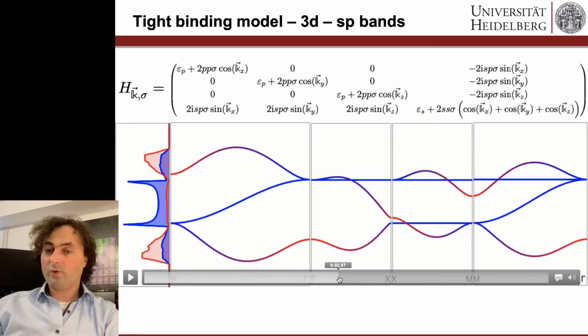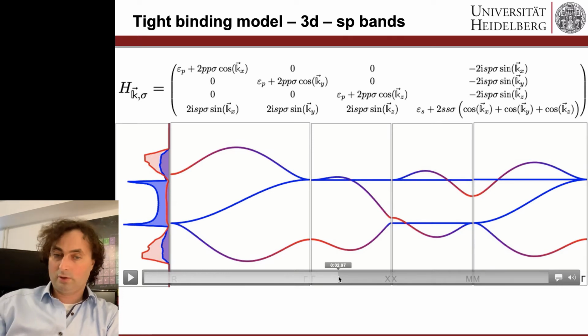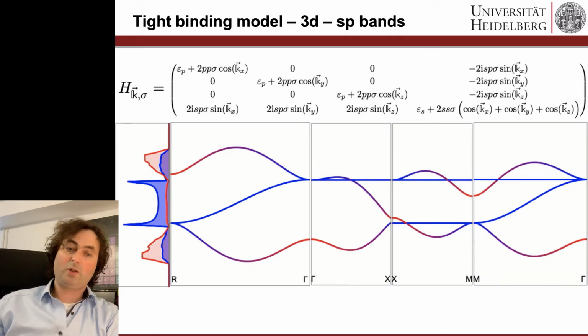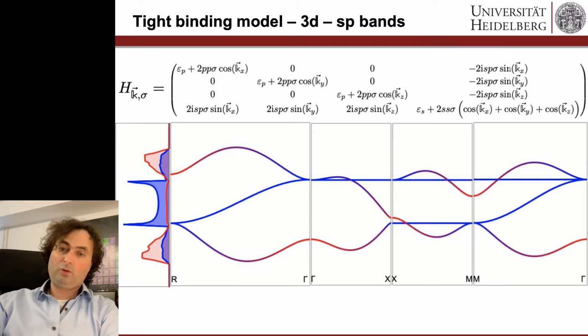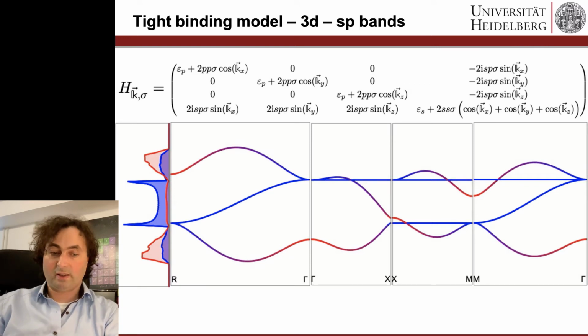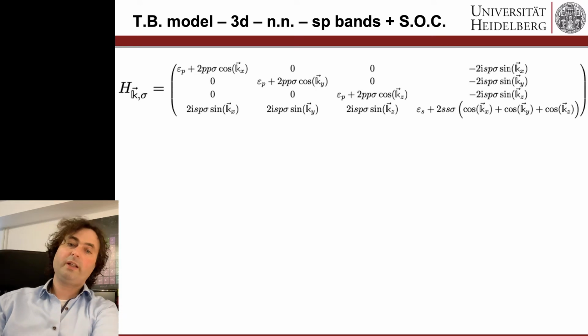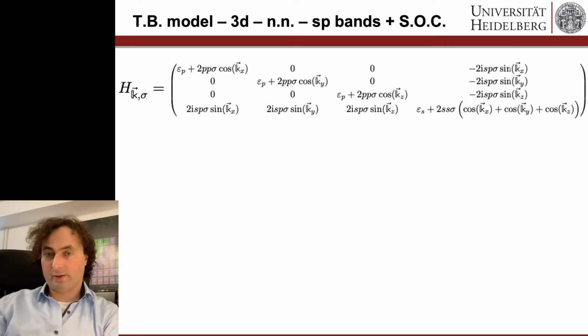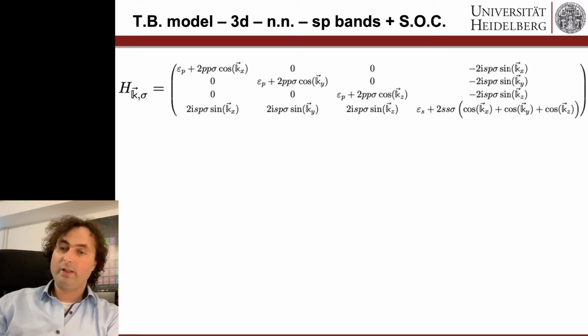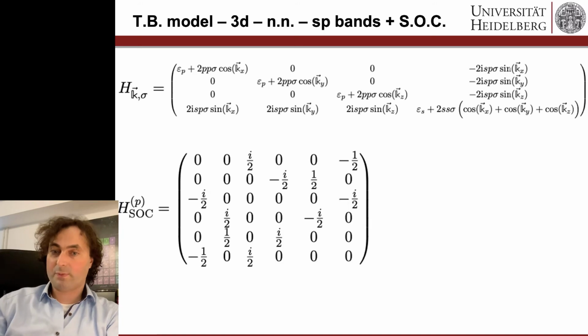Once we have an overlap such that you have odd bands, there is no gap opening such that it's always a metal, and therefore on this level we cannot make a topologically non-trivial insulating state. In order to do that, we can add spin-orbit coupling to our system. We now have this tight binding Hamiltonian for the states with spin up. We make a copy for the states with spin down, and then we add spin-orbit coupling.